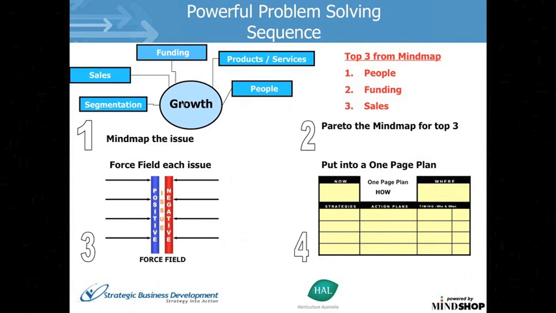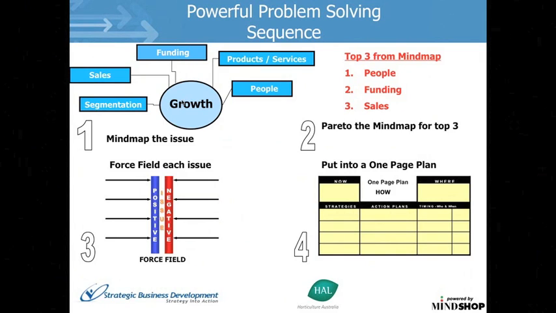One of the key things you need to add in there is that where arm. For when you want to fill out your one-page plan, you're going to need a where arm. So you need to mind map that. It's that where, it's the purpose, it's what are we trying to achieve, that sort of stuff. You've got to put that into that arm. So that's the only one you must add in. Once you've got your mind map, you can then Pareto it. Now remember, Pareto is the 80-20 rule. You can Pareto it to get your top 3 issues.